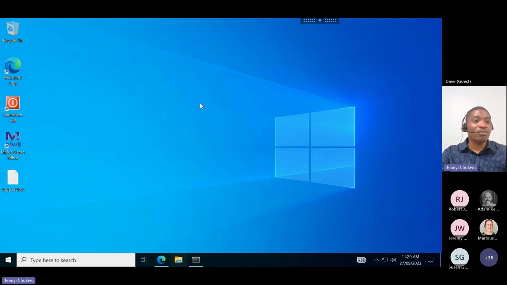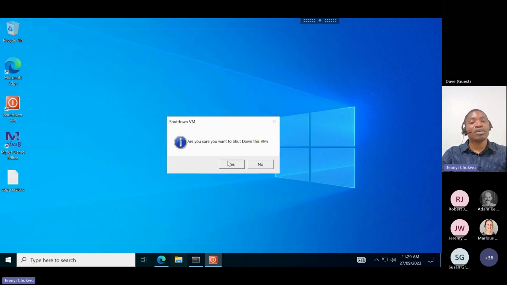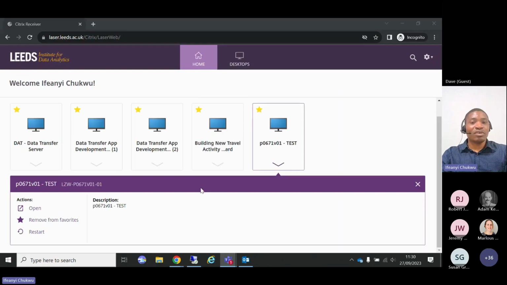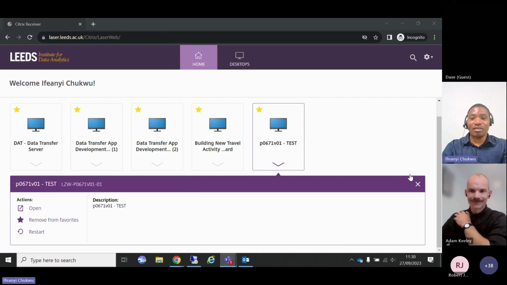Finally, when a user is done with their work here and before they sign out, they need to click on the shutdown button here, the red button on the screen, to shut down, because as soon as a user clicks on the VM in the storefront, it starts to charge the project additional money. So when they finish their work, they have to click on shutdown and the work is done. And that is in a nutshell what LIDA is and how it can be used. So thank you very much, and I'll hand back over to Adam.